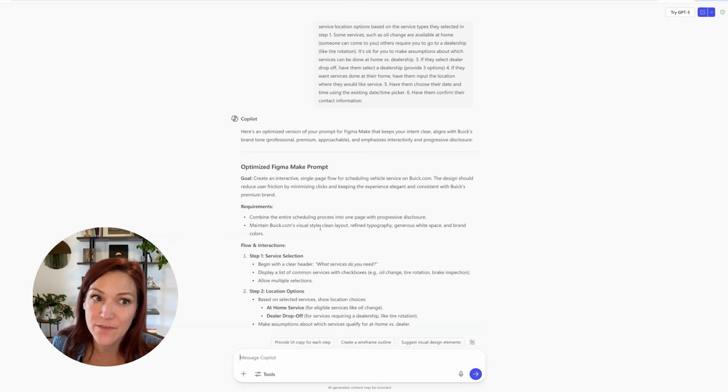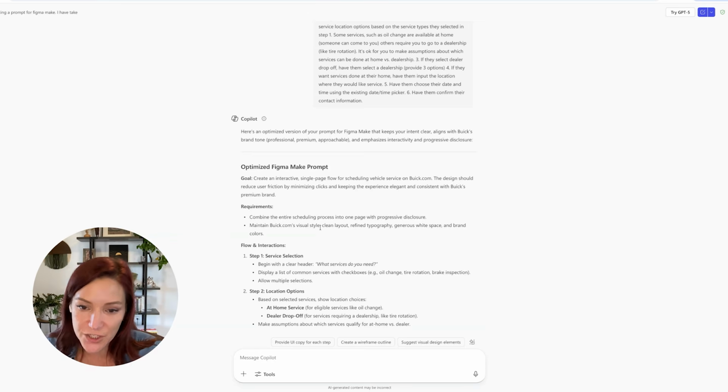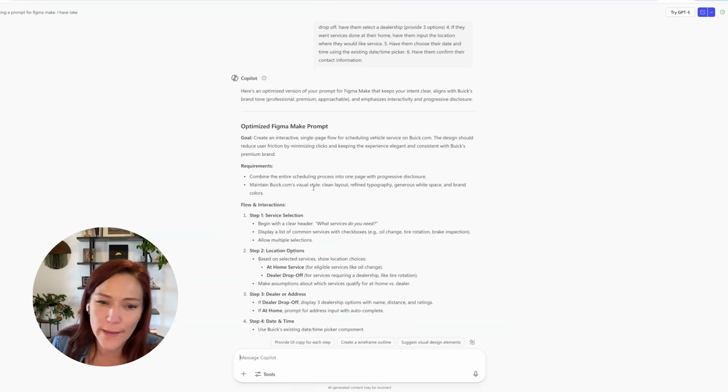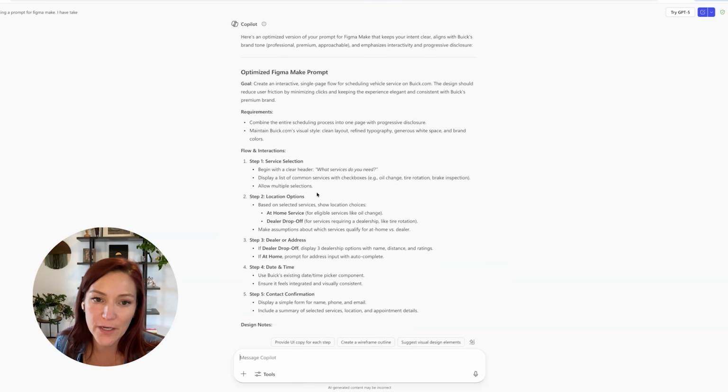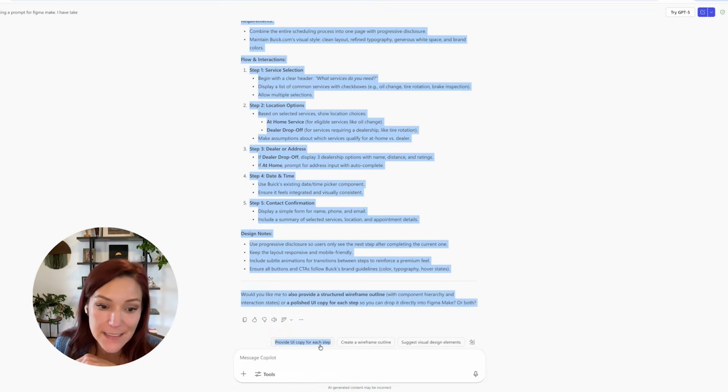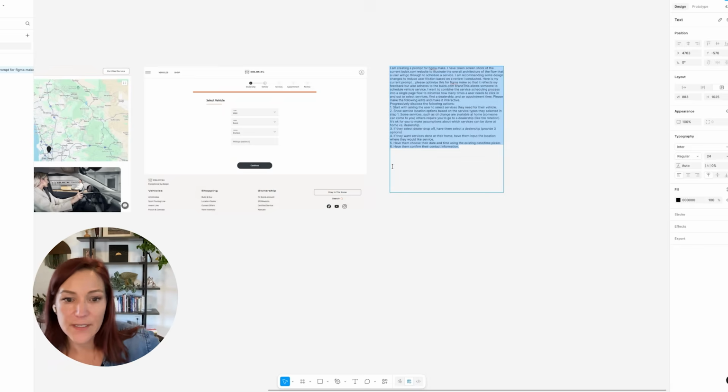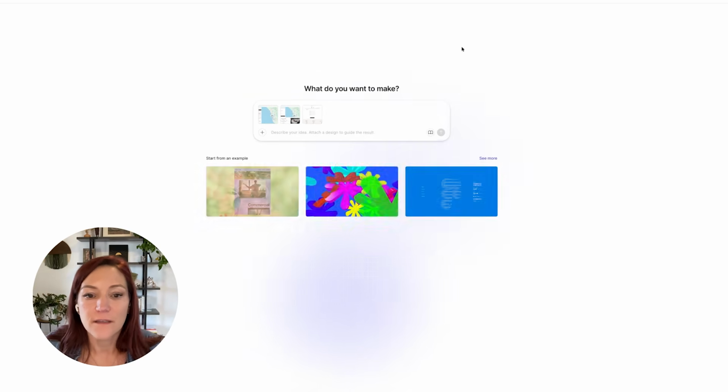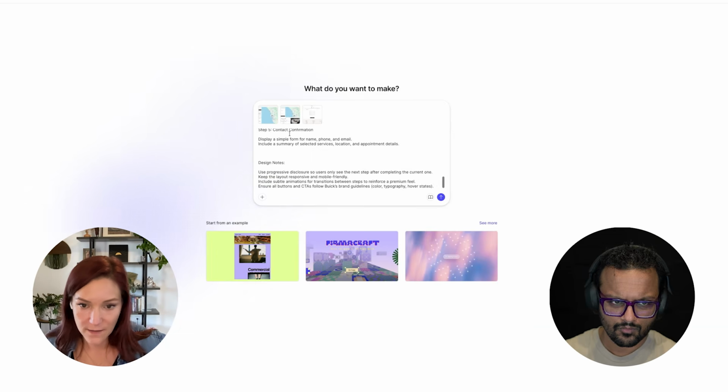I find that sometimes if you don't have the design system in Figma Make, it can make some of its own decisions on what the design should look and feel like. And I really wanted it to, as best as it could, stick with Buick's premium brand. And so Copilot really helped me probably create a better and more clear prompt than I would have been able to do myself. So just copy this. I don't need the follow-up questions. And then you just put this into your Figma Make, and let's see what happens.